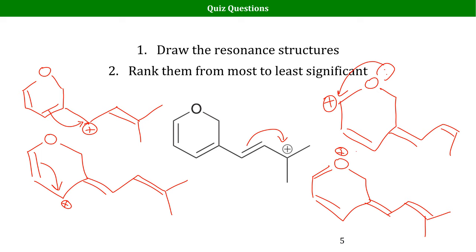But then we also are going to have these other ones, which are pretty close to the same, right? Because they're all carbocations, they're all positive charge on a carbon. One way we can distinguish between these: they're all relatively close to the same, but if we're splitting hairs, anytime we can put a positive charge on a tertiary carbon is more stable than putting a positive charge on secondary, which is more stable than putting a positive charge on primary. So for these positive charges, most stable is with the most other carbons around it. And so that gives us a few of these in like tier two level of stability.